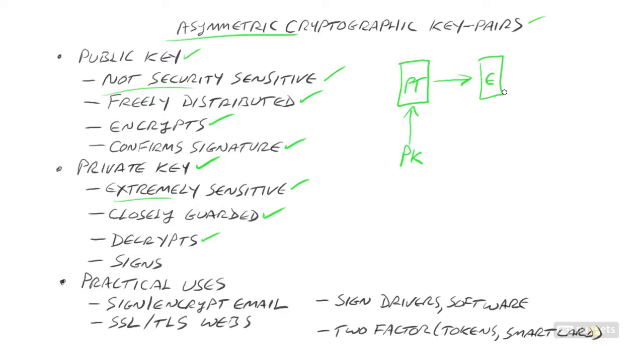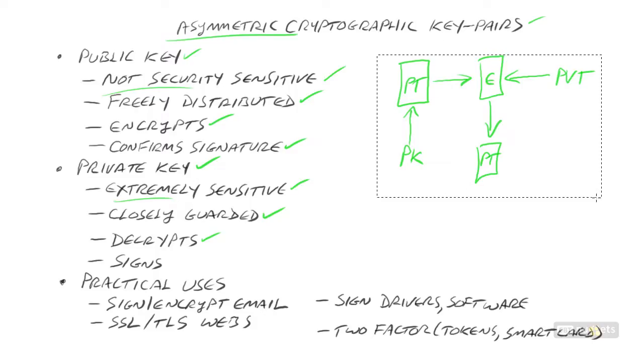How would I then decrypt that file? Well, then I would have to decrypt it by running my private key against that same encrypted version of the file, and it would return it then to the plain text version of the file. And this is what makes it asymmetric, because we have a separate key doing the encryption and another key doing the decryption.